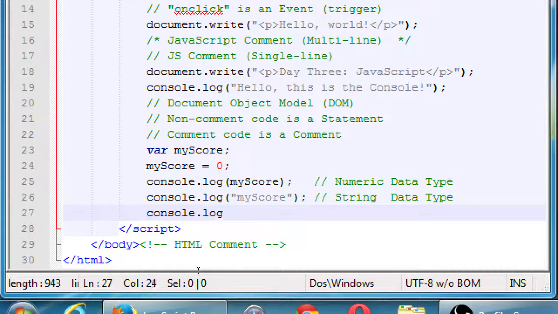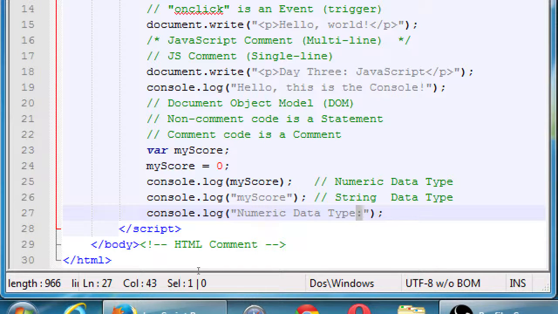We'll do console.log, open close parentheses. And this time what I wanted to do is display in my console, I wanted to say that numeric data is this, and string data is this, because those comments only show up in the code. But I wanted to say those words. Numeric data type equals this, and string data type equals that. So first of all, in quotes, we will write numeric data type colon. And that colon is only there because it's in quotes, so that it looks like a statement. That colon is not there for any sort of JavaScript command. It's just there for visual.